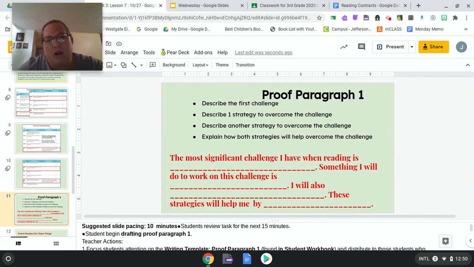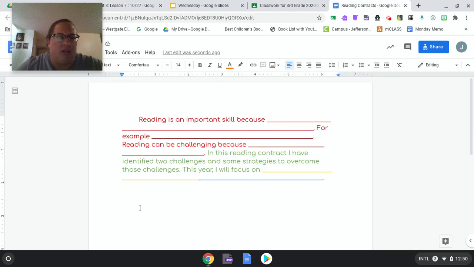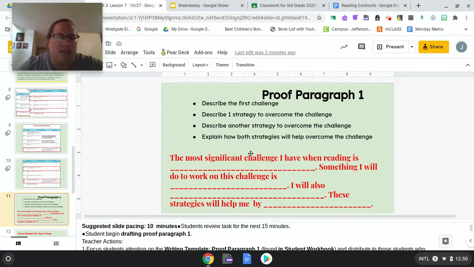So now you're going to want to pause the video, and you're going to want to go ahead and type this in there, okay? Use this as you are writing, so that your contract will have that written on there, minus the blanks, because you're going to fill in these blanks. When you are done typing, unpause the video and come back, and we will continue practicing our excerpts. But remember, just go ahead and get this paragraph written on your reading contract for today. Go ahead and pause the video now.